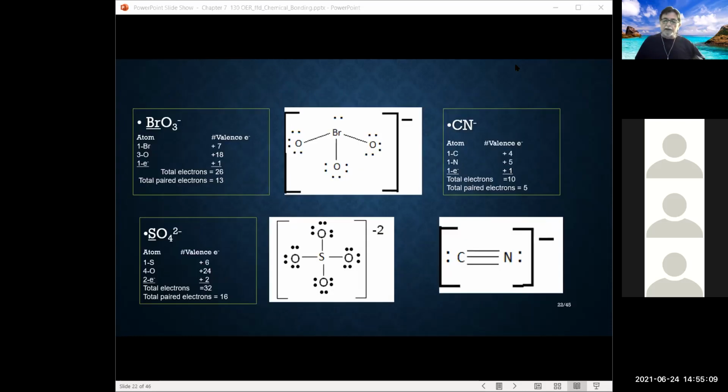So basically, again, when it comes to the polyatomic ions, same procedure, adding up the valence electrons, except there are 2 differences. One, we either add or subtract, depending on what type of charge and the amount. And then we put a bracket around the final structure with the charge on the top right corner. And we can also give it a geometry, just like we did the previous examples, the non-polyatomic, the regular compounds that we did earlier.